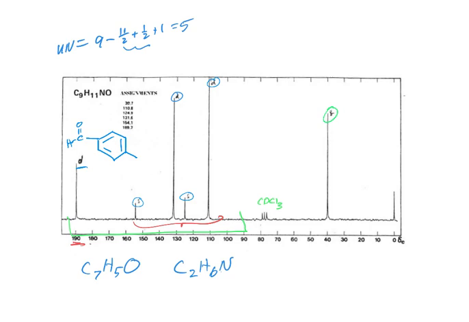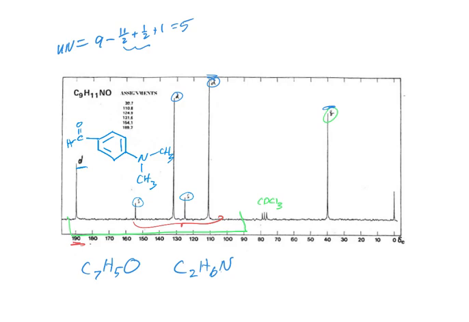There are two methyls on a nitrogen. What kind of a functional group is that? Well, it's a tertiary amine. But outside of that, it's symmetrical, right? So we get one peak. But notice that's two carbons over here, and two carbons over here, so they're not so far different in size.